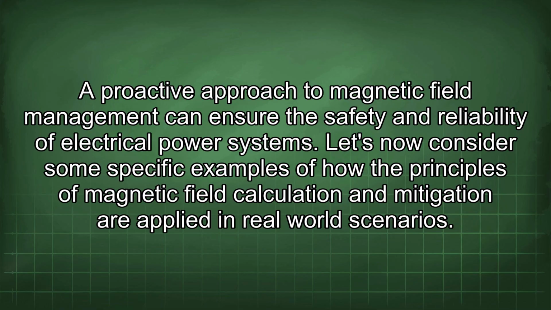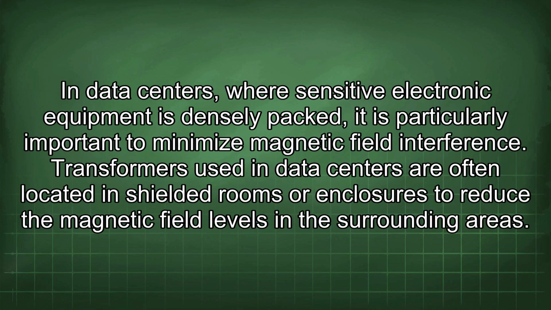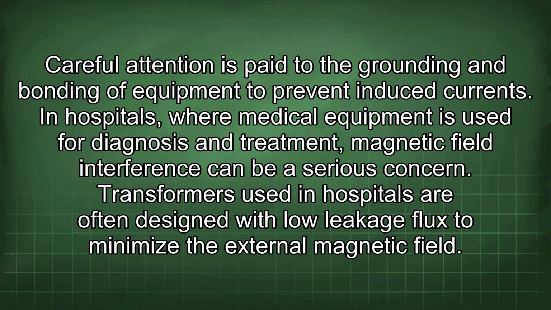real-world scenarios. In data centers, where sensitive electronic equipment is densely packed, it is particularly important to minimize magnetic field interference. Transformers used in data centers are often located in shielded rooms or enclosures to reduce the magnetic field levels in the surrounding areas. Careful attention is paid to the grounding and bonding of equipment to prevent induced currents.